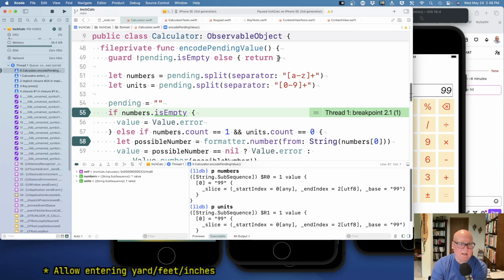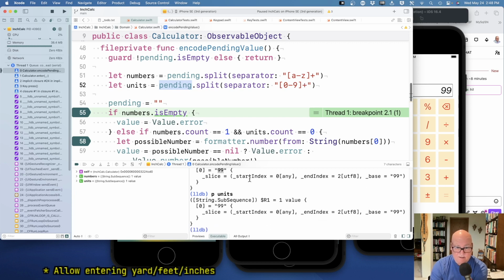Okay, pending is 99. If you split it with these A to Z's, it should take the whole thing 99. That seems right. Now this one, you're taking that same 99 and you're splitting it with any numbers. I would have thought it should come back empty. That is weird.